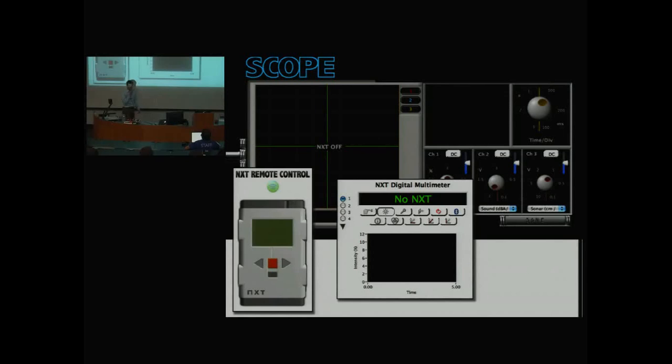Along with what is internally available, we also add applications on top of it, which is really nice. The applications allow some more complex functionality. Underneath, it's all the same code that is used to run the robot and interact with LabVIEW, but we've put some nice front panels on it. These pictorial interfaces are the ones they might find in a lab, so we can simulate scopes or multimeters or whatever it might be.